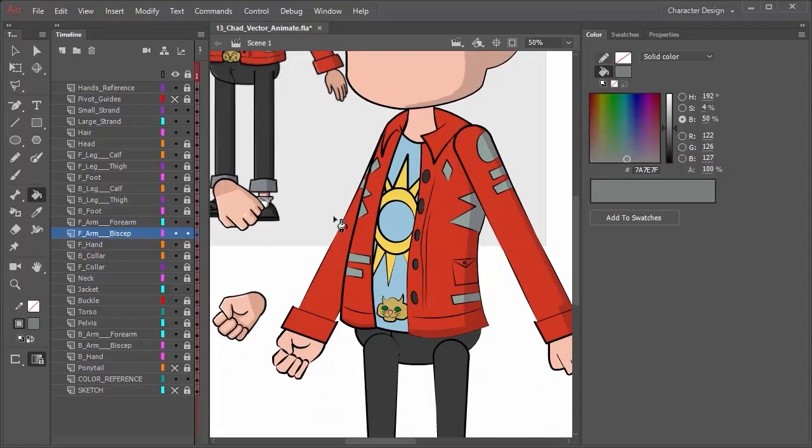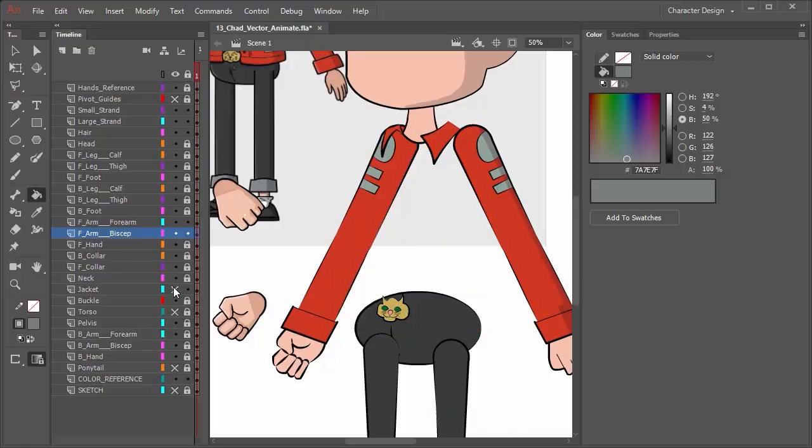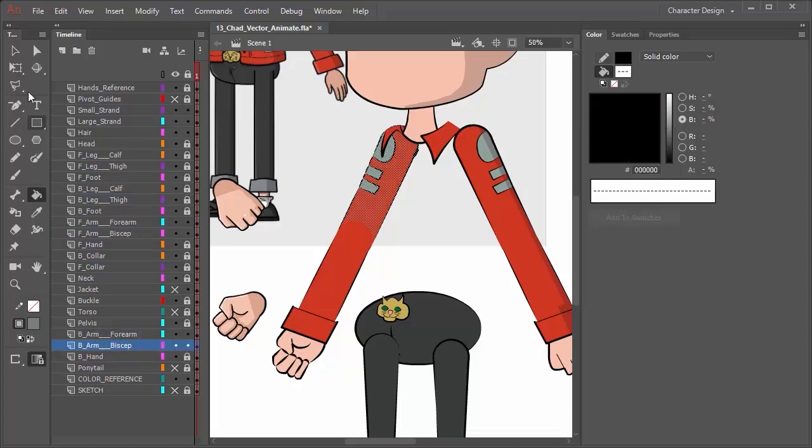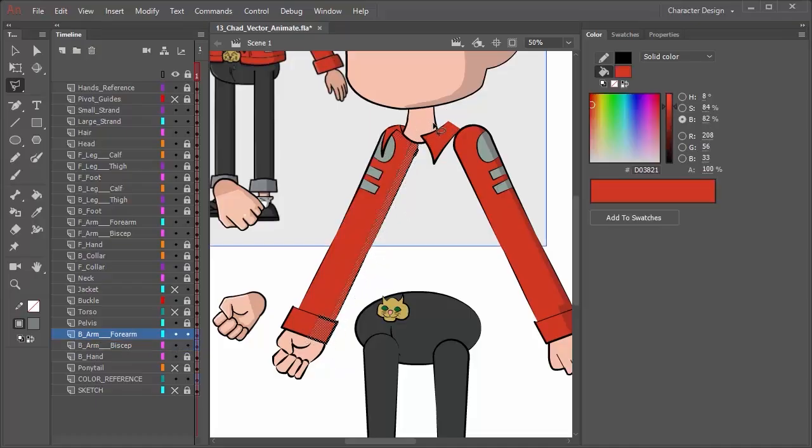The same can be done on the other arm. We're just going to hide the torso and the jacket. Go over here and make sure that we have back arm enabled here by unlocking both pieces. And this time we're just going to grab that polygonal tool and we're going to start on the same right side and just come down like this and basically repeat the shape that we did before. So like this, down, up and over. Just double click to confirm the selection.